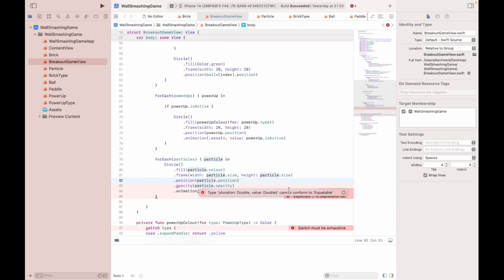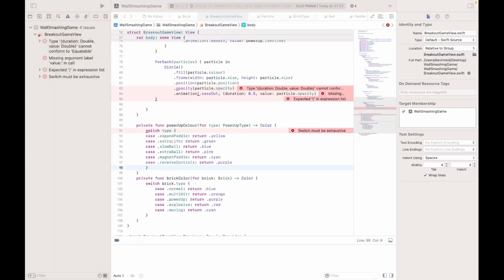Okay, so we need to fix something within the particle struct. And we also missed out one of the cases within the power up color function. So we missed out one of the switch cases.